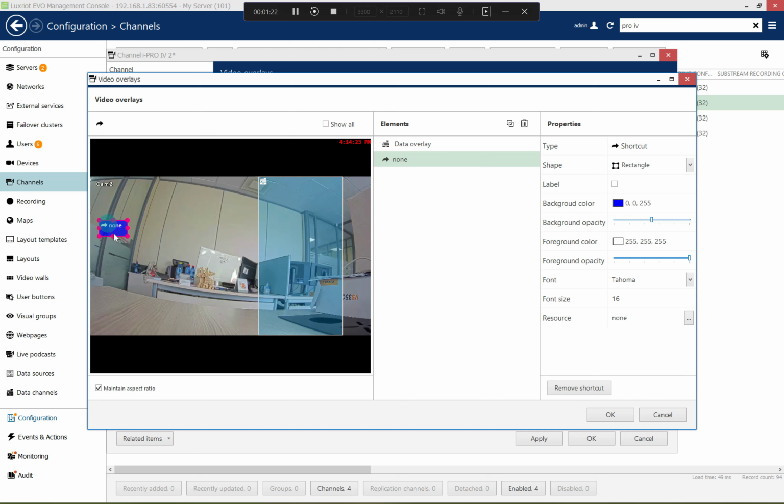We have preserved the historical shape of those, and so it's still possible to create rectangular or squared shortcuts.